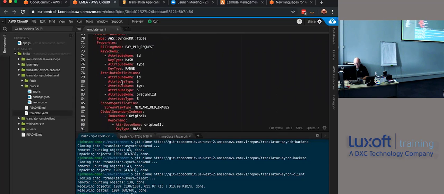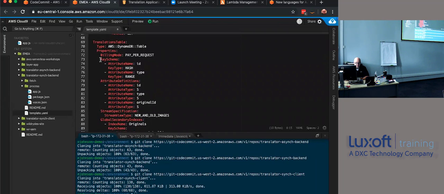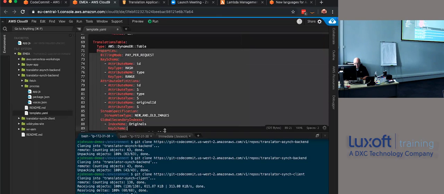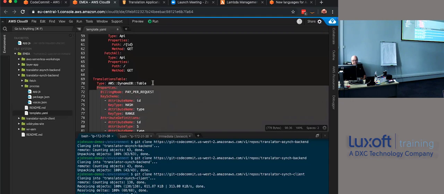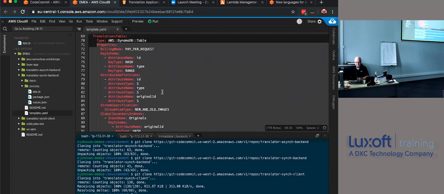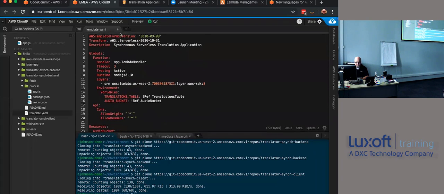All right, finally, this is my table. In order to do a table, all this that's highlighted, I don't have to have. If I just pass these two lines, 69 and 70, it'll create a DynamoDB table with an ID of ID, and that's it. But I wanted to be able to use the hash and the range and everything like that that I was talking to you about. So I added those, and this sets all that up for me. Okay, so that's the template.